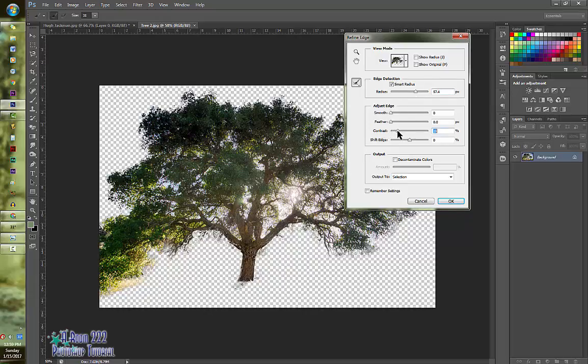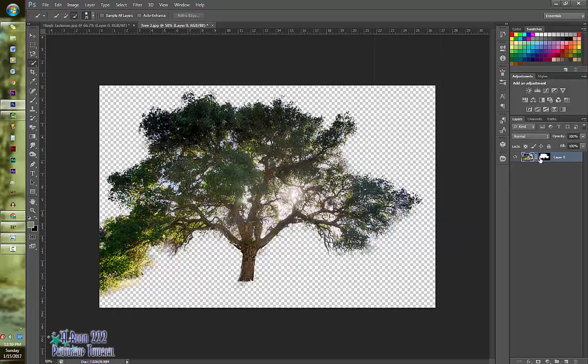I'm going to bring my contrast up to 15. Around 15%. And then my shift edge down to around negative 13%. The output is going to be a layer mask. And then I'm going to click OK. And it's going to add a layer mask to my background layer.